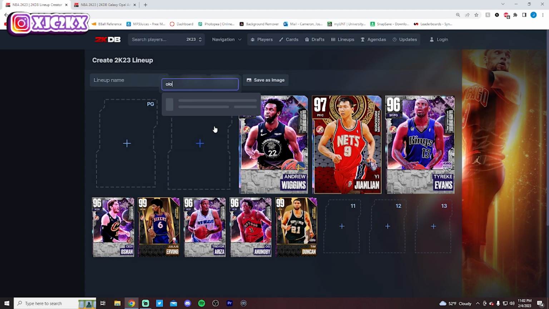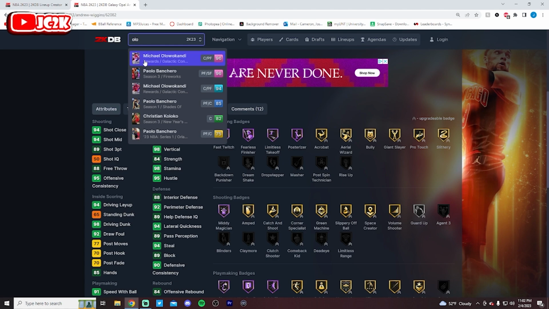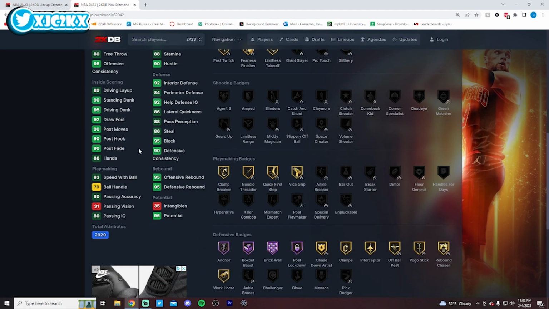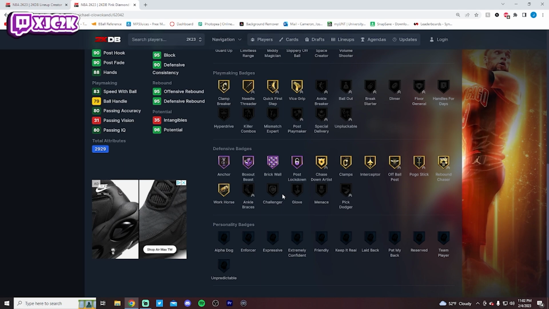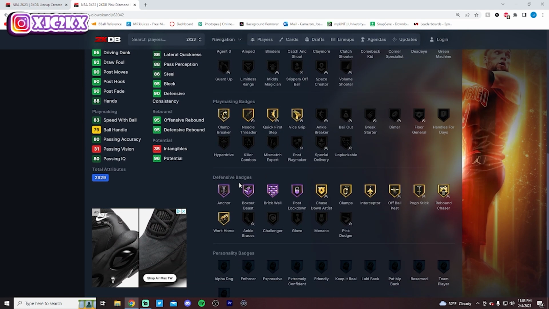Now, Oluwakandi is going to come in at number 2, and I think people are going to say it's a little bit high on him, because I think I had a couple people say that on my center tier list, having him at number 2 was a bit too high. I don't care. I know he's only got a 70 shot 3. I know he doesn't come with any base shooting badges, and you got to add some to him. I know he can't get every single badge. Can't get Challenger or Glove or Limitless Range or things like that. But I don't care. You batch this card out, add a 3-ball shoot to him.